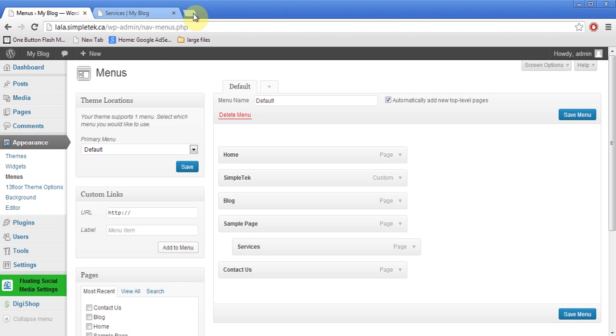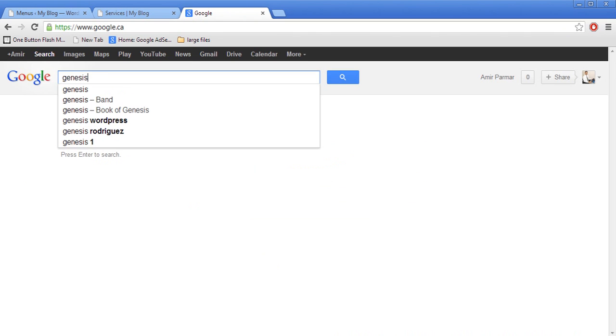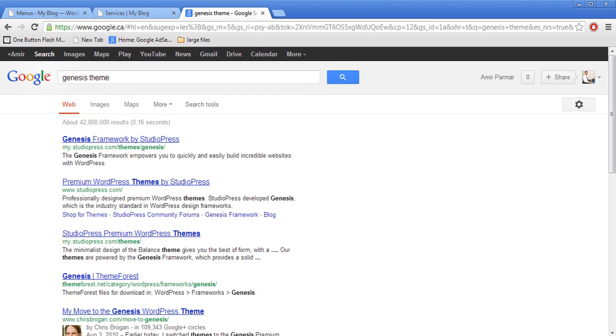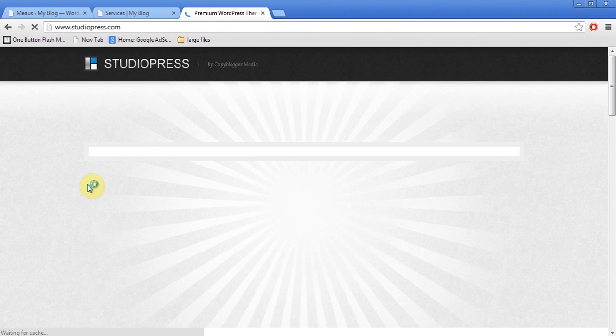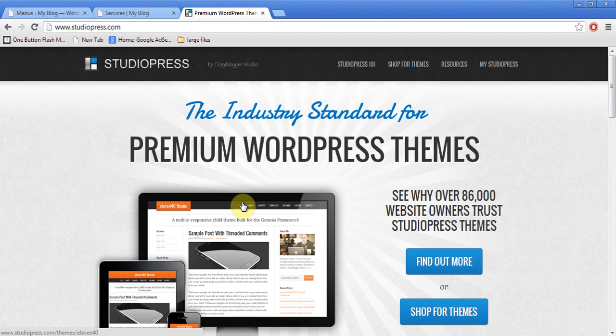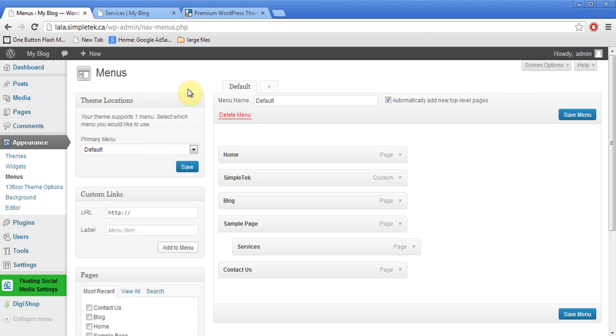And the theme options, depending on the one that you are using, you'll find there are different ones out there. And I just wanted to point out one more. I think if I remember, there was a thing called StudioPress. Yeah, this one. And they have one called Genesis, which is supposed to have lots of interesting things that you can do with it. So you can look into them and see if this really works. But for a really small investment and a little bit of work on your part, you may need to read a little bit, you can actually get your website up and going in no time.